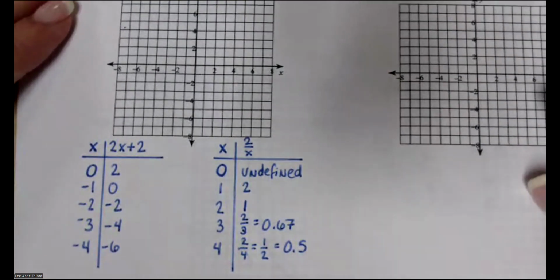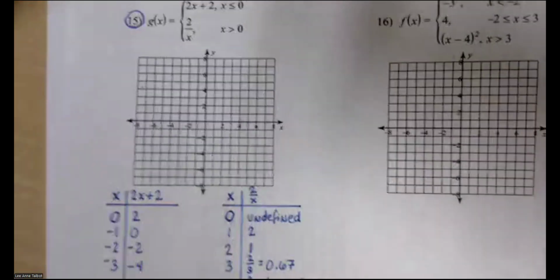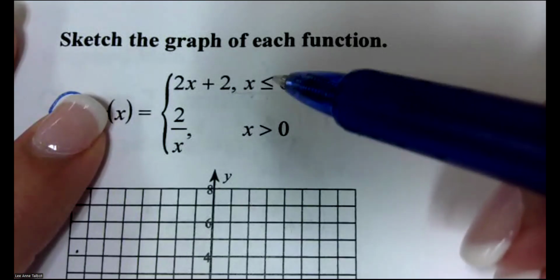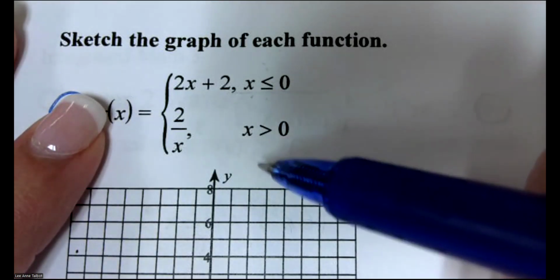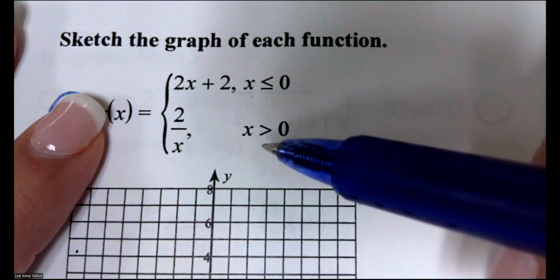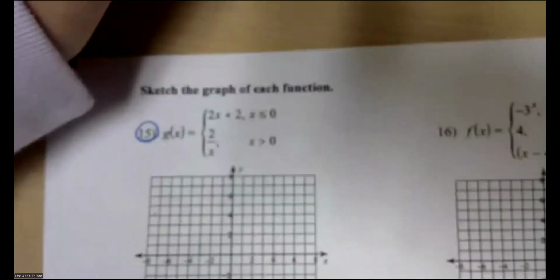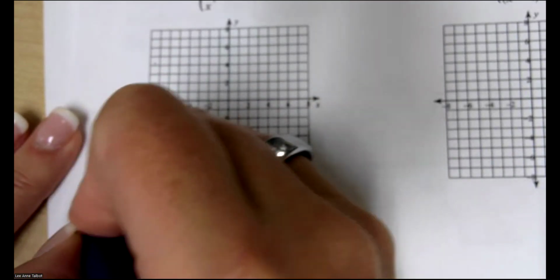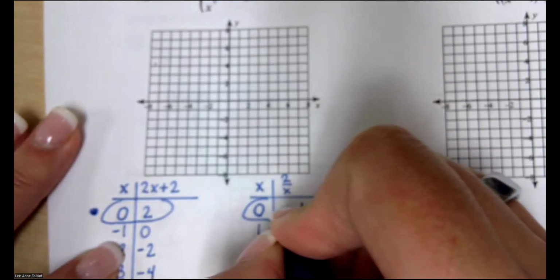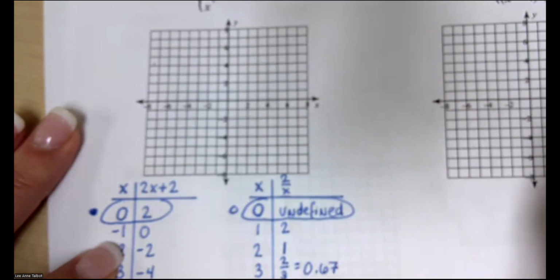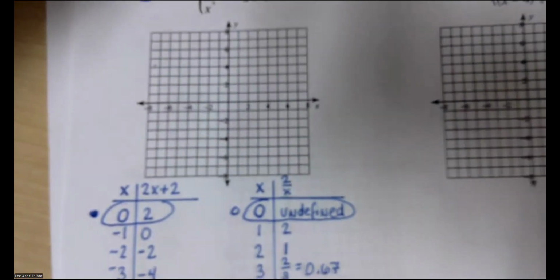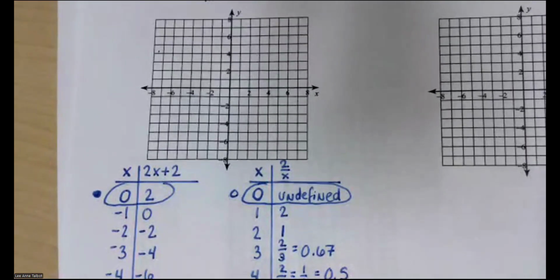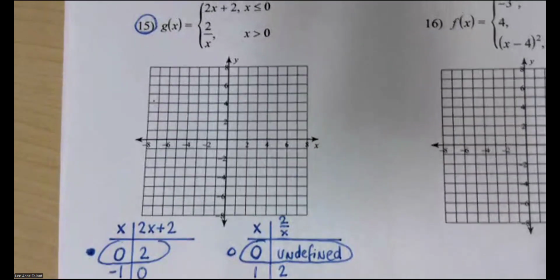The last thing before we graph is we talk about the boundary points. We have to focus our eyes up here. This represents a closed circle because it has the or equal to, and this represents an open circle because it doesn't have the or equal to. So go back to your table. I like to circle my boundary points. This one is closed, this one is going to be open. Clearly, you can't grab it anyway. Do you see where I got the closed and open from?